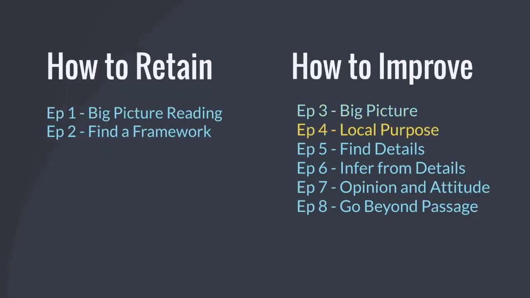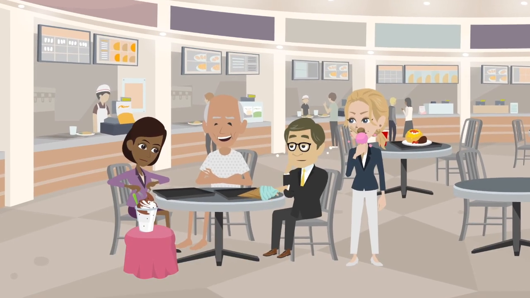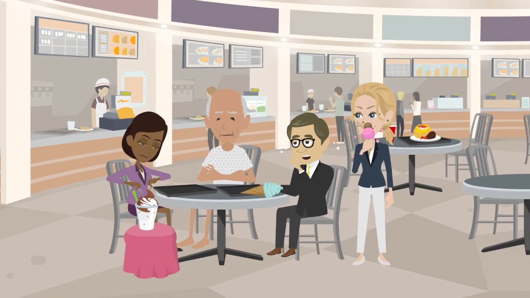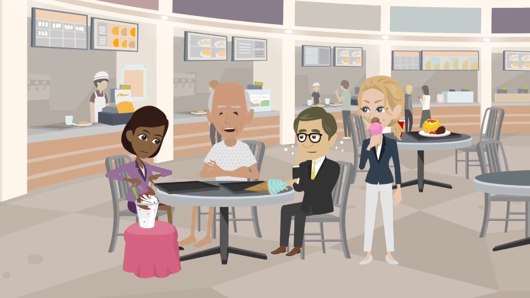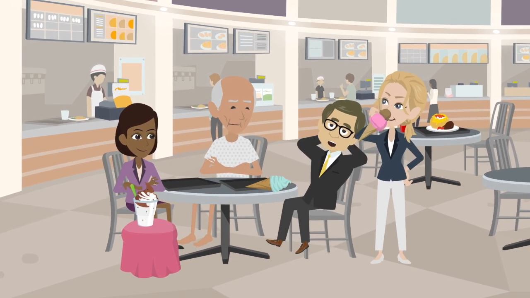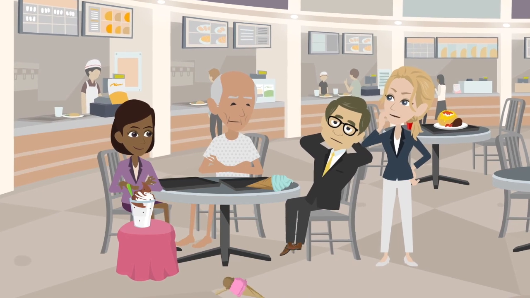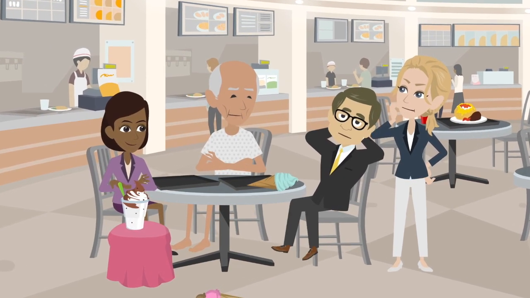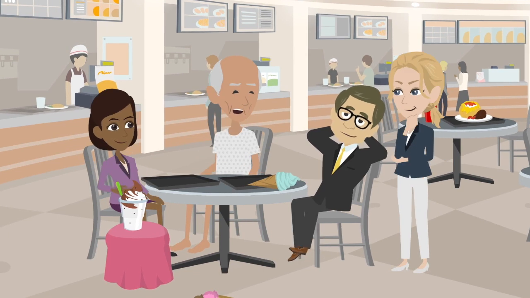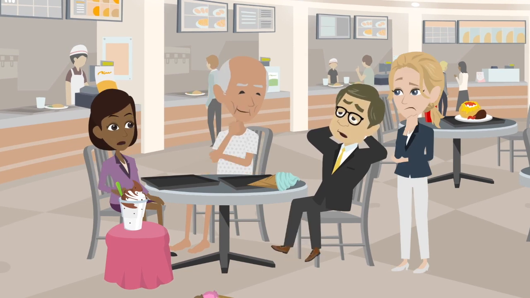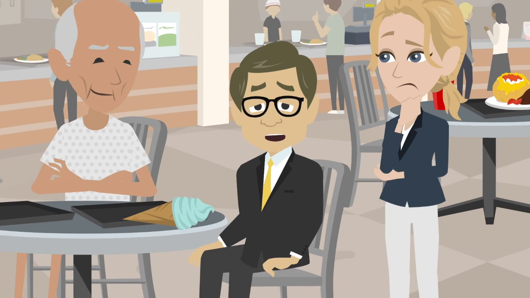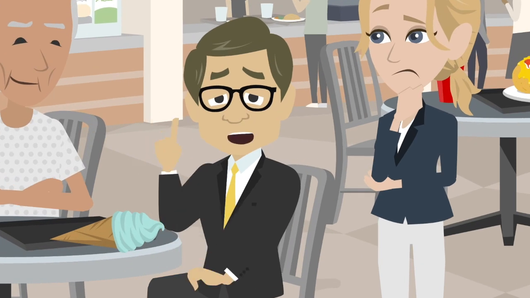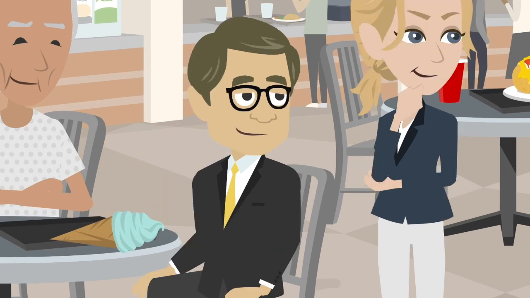Next full episode, we'll be talking about local purpose questions. Thanks again for the ice cream, guy who just escaped from a hospital. No problem. You guys learn anything about big picture questions? You bet. Say, how did you pay for the ice cream? You don't have your wallet on you. Well, the hospital gown may not have pockets, but the human body does. This is one time I'm not going to research my qualms. I'll allow it.